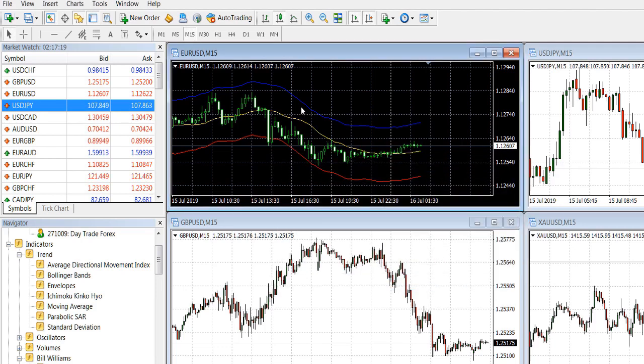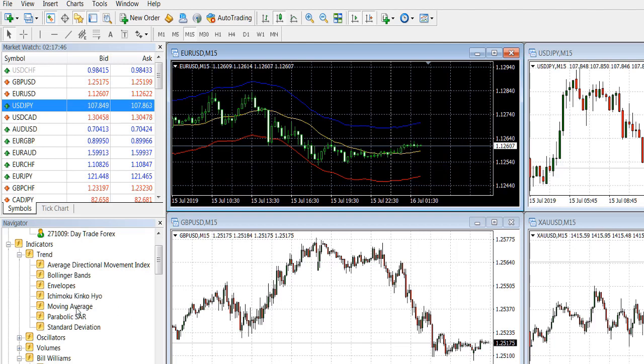So then it placed the blue and the red line, which gives you kind of a channel. This is the original moving average 21, but now we have a blue line that shows the channel. So this is like the high point, the high price, and this is like a low price. And right now you can see prices just hovering around the moving average middle line.